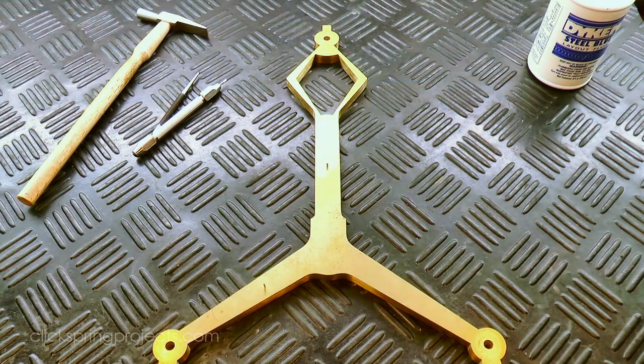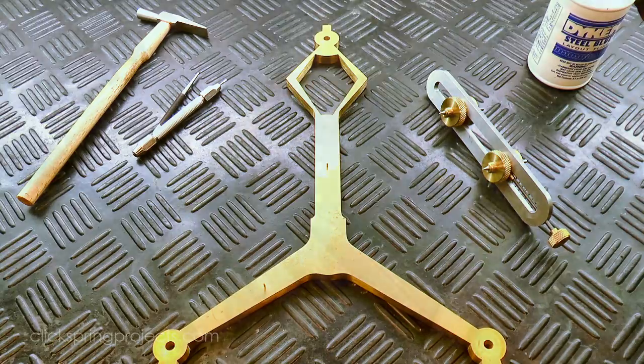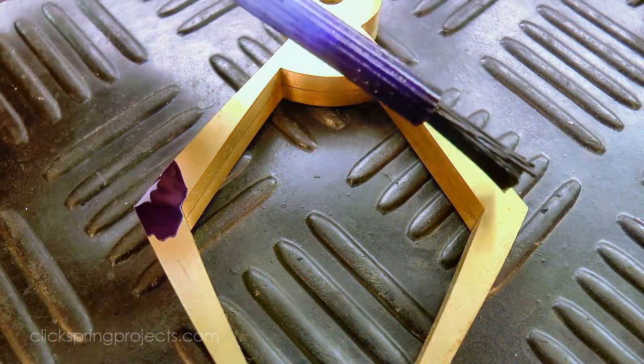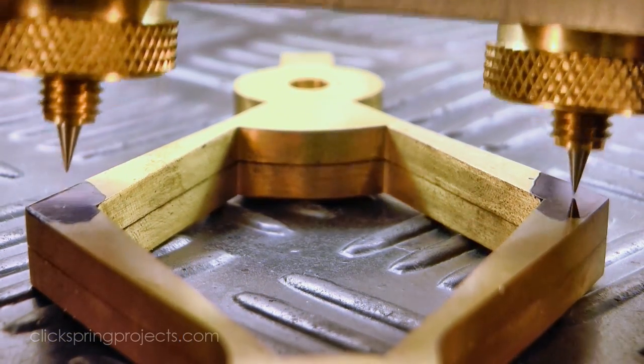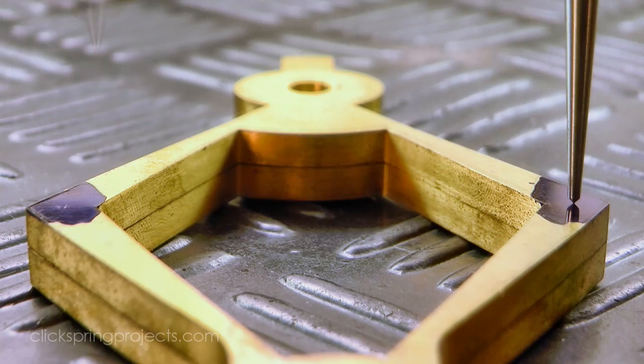Now it's most common to see the center arbor as the starting point for this process. But in this clock, the third and escape wheels are the starting point, because the design of the frames means there's really only one place they can go. So I started with those two wheels first, and lightly marked the top plate.